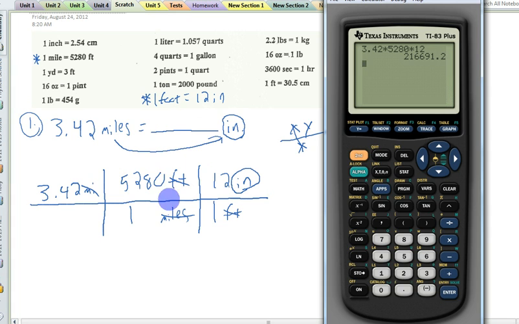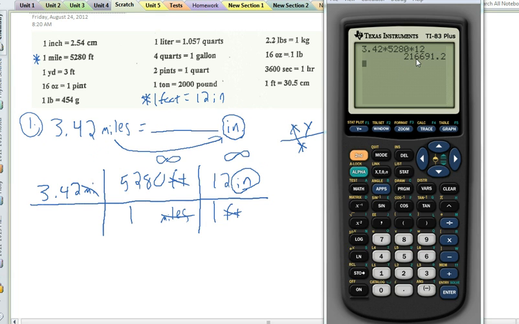As we learned before, anything that is a conversion factor, anything that is equal to something exactly, is said to have an infinite number of significant figures. So this won't limit our answer. The only thing that really has any bearing on the number of significant figures in our final answer would be the number that you started with, 3.42. That had 3 significant figures.